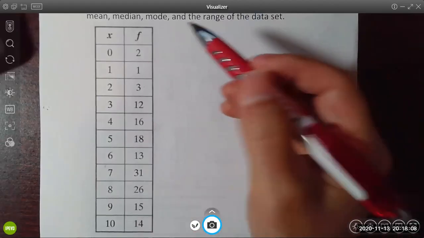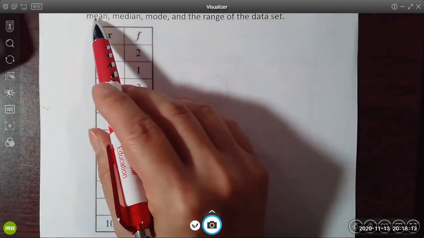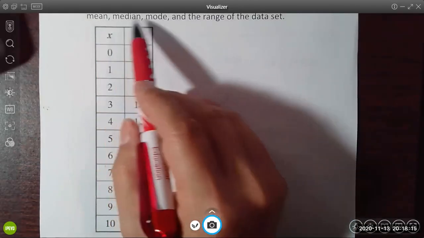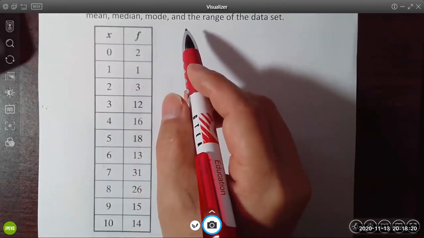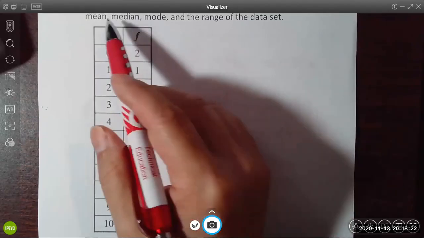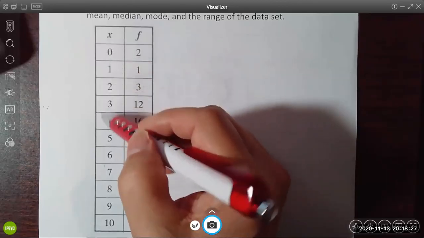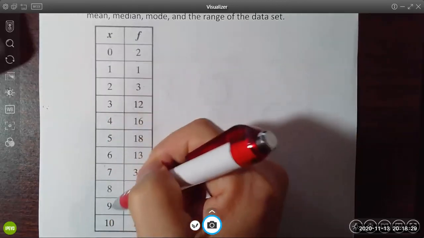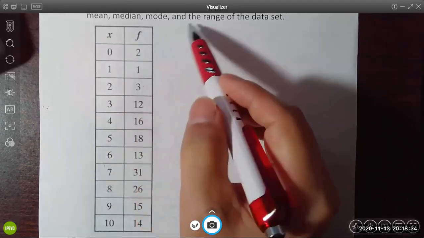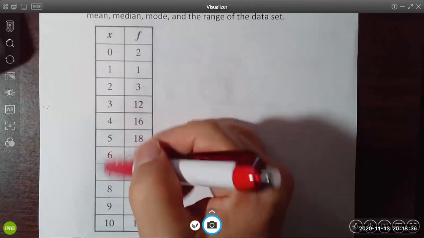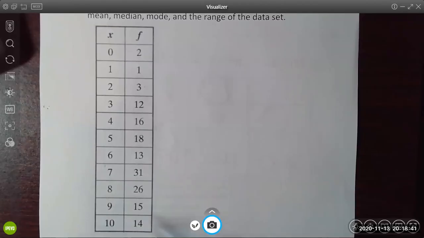And a second piece of information I'd like to mention before we do the calculation part is that all of these statistics, the mean, the median, the mode, the range, all refer to the data values. It has nothing to do with frequency. That means when we calculate the mean of the data set, that's the mean of values, the average of these numbers. The median of these numbers, the mode of these numbers, and the range, also the range of these numbers. Okay. Now, let's do this one by one.